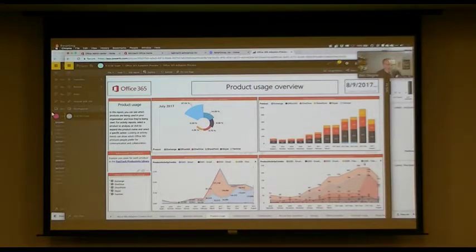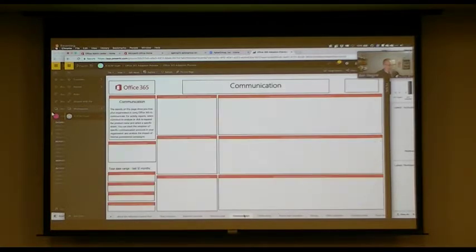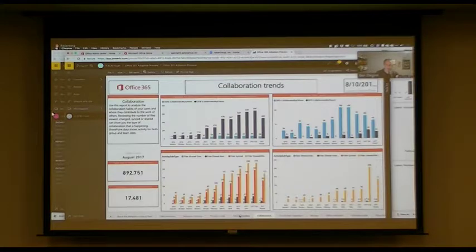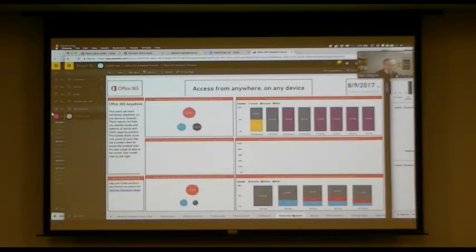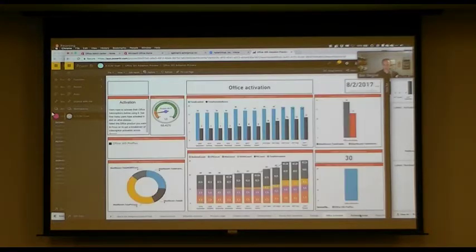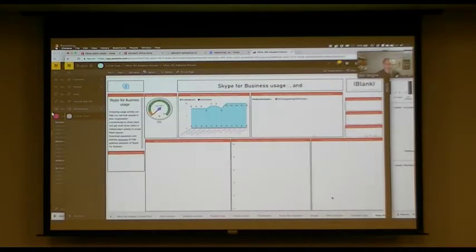There's everything. So Exchange, OneDrive for Business, OneDrive for Business files. So this is, again, something that really helps to just get a handle on what's going on in your environment across all of those different platforms, your storage. How much, I think they're up to, 141 gigs of OneDrive files, if I'm looking at that right. Office activations, Exchange usage, Skype for Business usage.